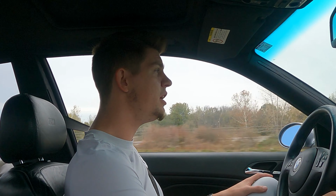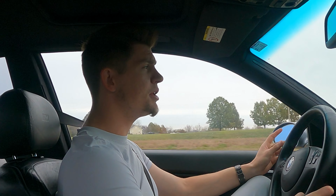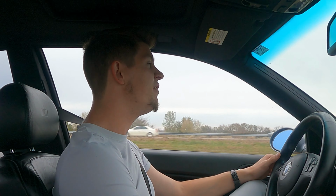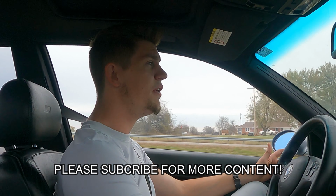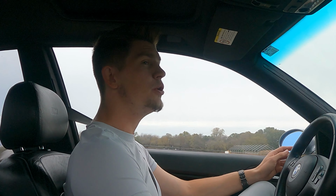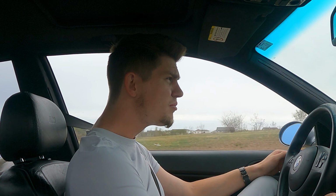The hood is completely mismatched, as you saw in our previous video. The previous owner had a fan clutch blow up on the car that dented the hood, so they replaced it with the only E46 M3 hood that they could find. However, it doesn't match the car, and it has a wrap on it that I suspect was on there for 8+ years because it's super faded and cracked in a million places, and the glue is stuck to the hood. So we'll go through seeing how much of that we can actually get removed from the car.